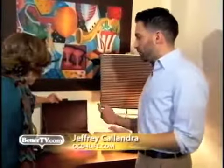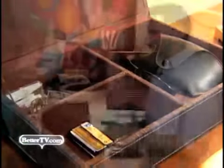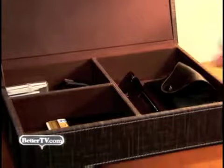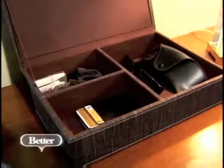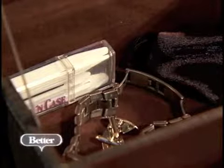The next thing is this little box here. Every guy, they may not wear jewelry or have a lot of watches and cufflinks, but everyone has something that's special. It's like a jewelry box for their dresser. The different compartments within this piece allow you to keep things like your sunglasses, a lucky penny, cufflinks — just a couple of special items so that you know where they are when you actually need them.